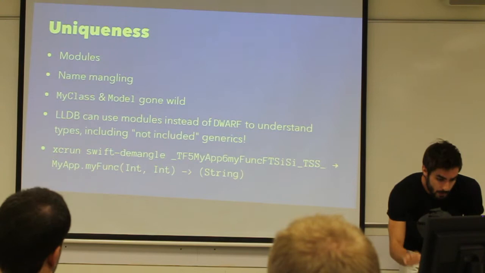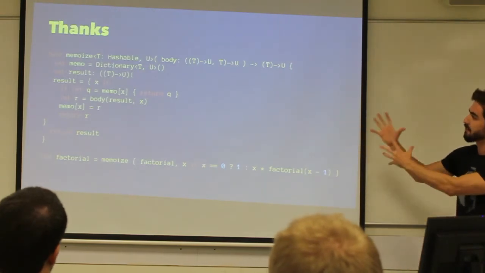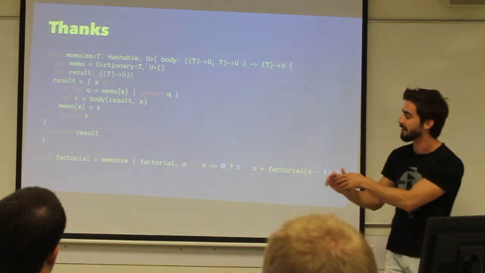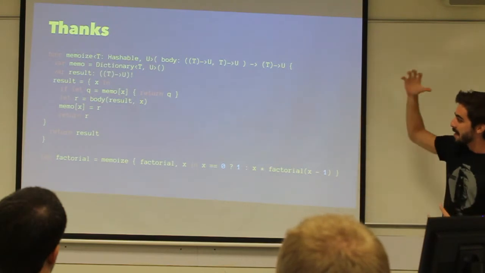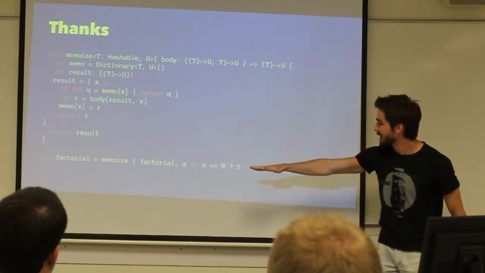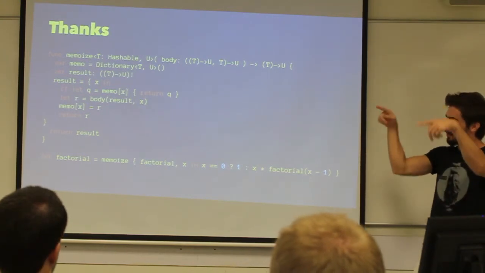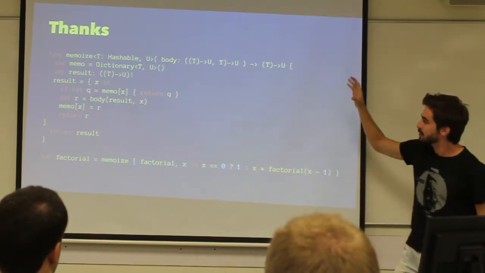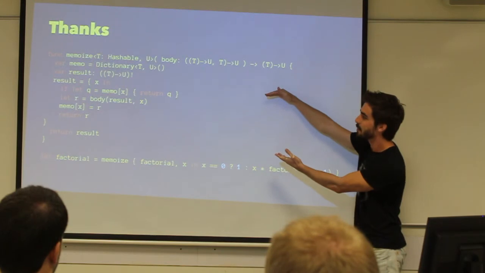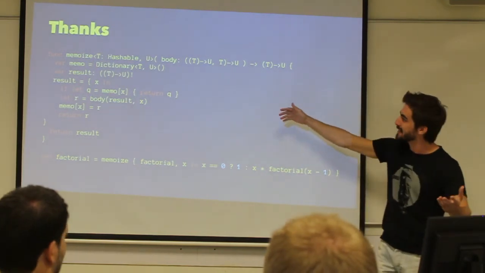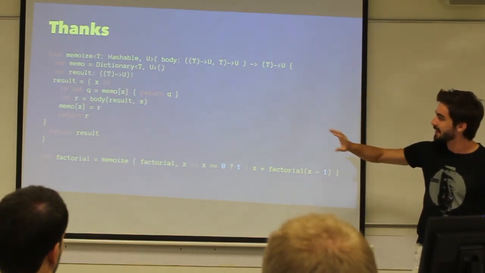And I want to leave you with this beautiful code that I found yesterday in session 404. Basically, you take factorial, and instead of calculating the same values all over again, because you calculate them several times, you build this function with generics and stuff, right? It's really cool. So memorize it and use it.